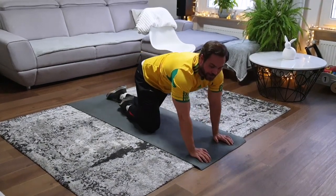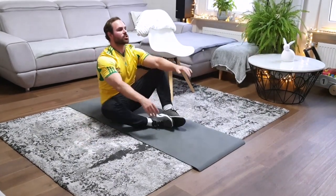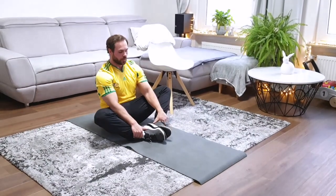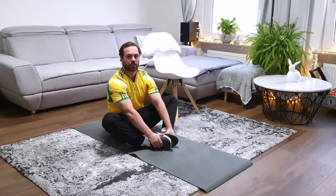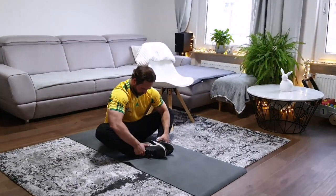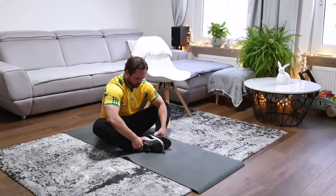So sit back up, gonna sit nice and straight up, bring your feet together, hold the feet together with your hands and use your elbows to push your knees down. You can bend forward and should feel a nice stretch in the inside of your legs.